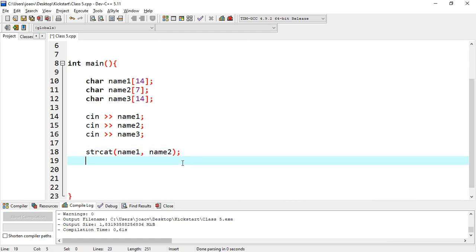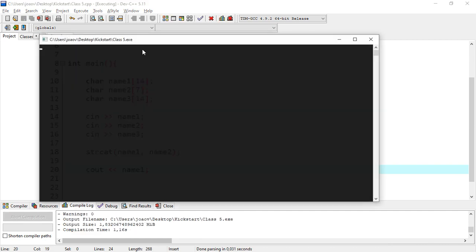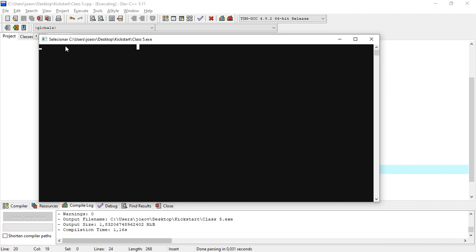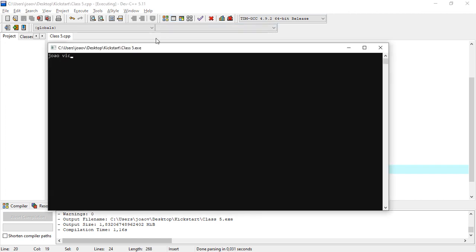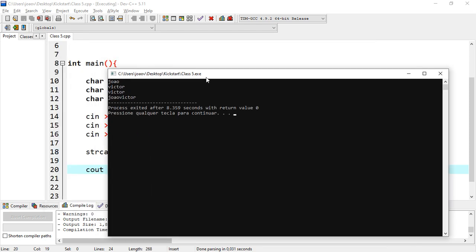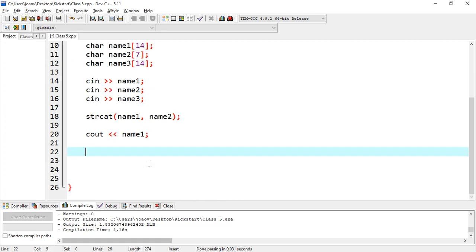So we're just going to get that, and let's see if things are going to work, and just print the first one. So for example, my name, which is João Victor, let's compile again, just this, and the third one, let's put Victor again, it doesn't matter. So let's do it just this way, and we have to compare.